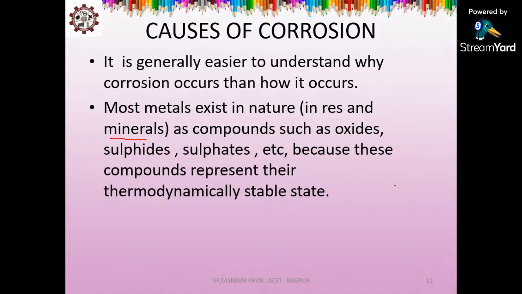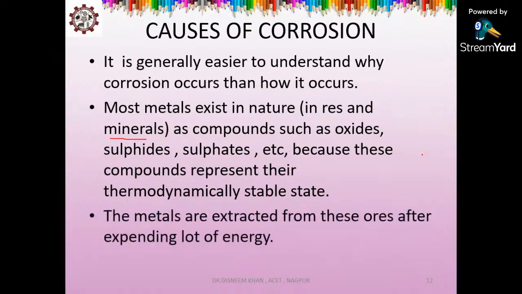So they are basically in the form of their either oxides, carbonates, then sometimes sulfides, sulfates, chlorides, silicates, then hydroxycarbonates also. Fine. So they basically exhibit a thermodynamically stable state because they are stable in nature, because they are present in the form of their salts. Okay. So the metal which has been there in nature has been extracted from the ores after investing a lot of energy.